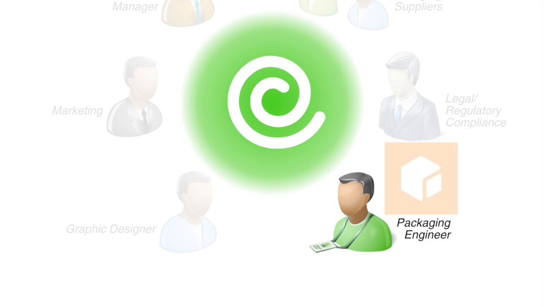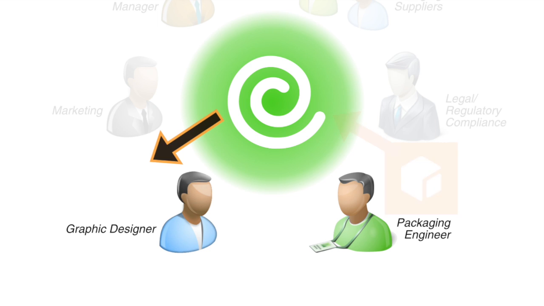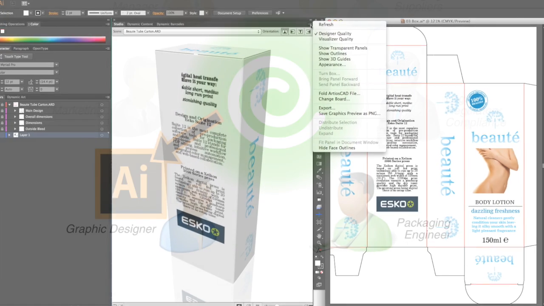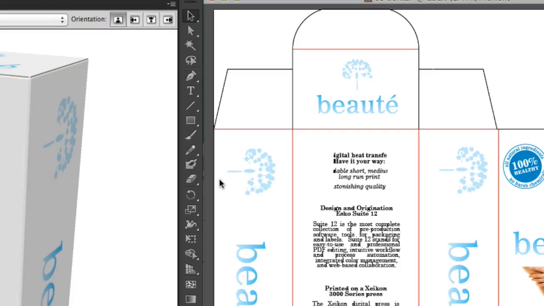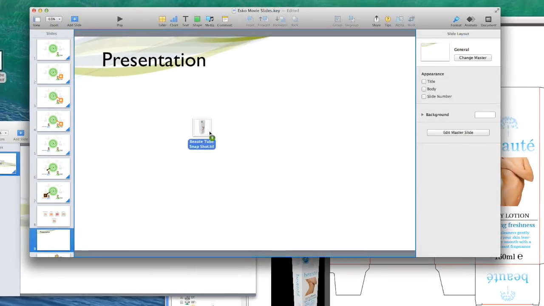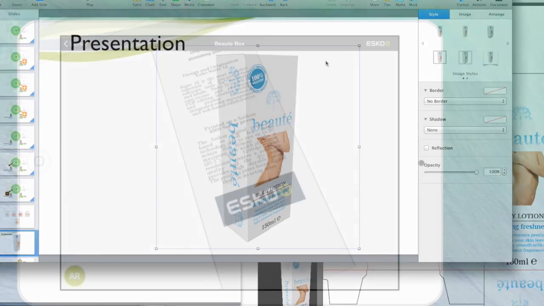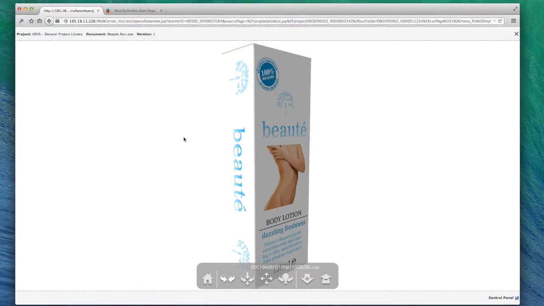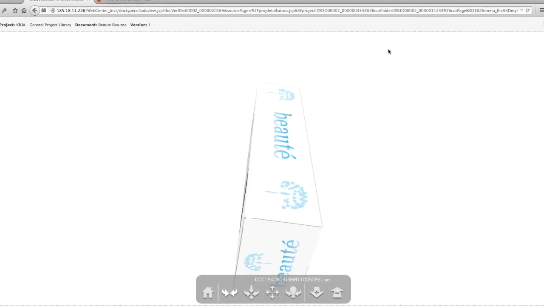So we had the packaging engineer create a die line, and it was saved and tracked in Web Center. The graphic designer uses exclusively that file in their work. The process eliminated manual emails and enabled traceability in the process. The designer can immediately share the graphical 3D first look as a snapshot image perfect for a presentation, as a live 3D file on various devices, and of course online via the Web Center viewer.